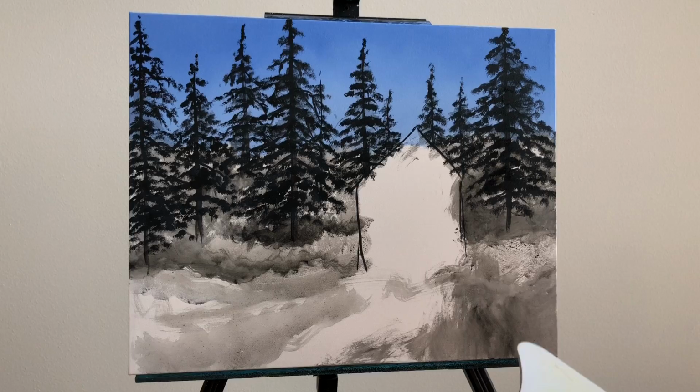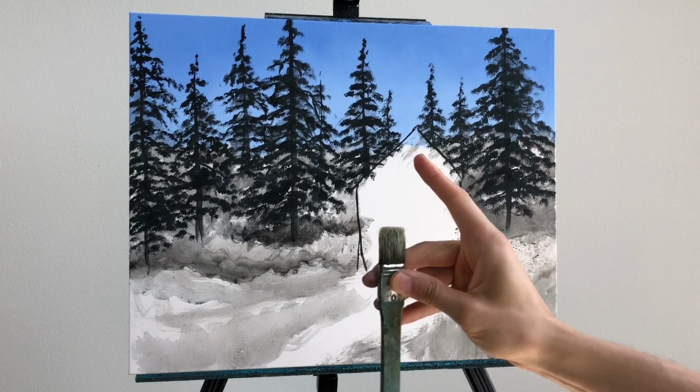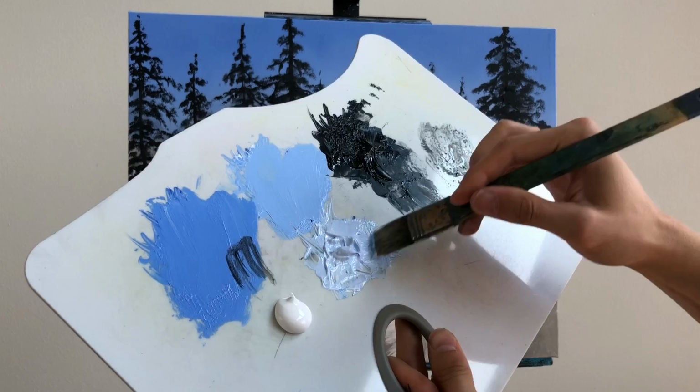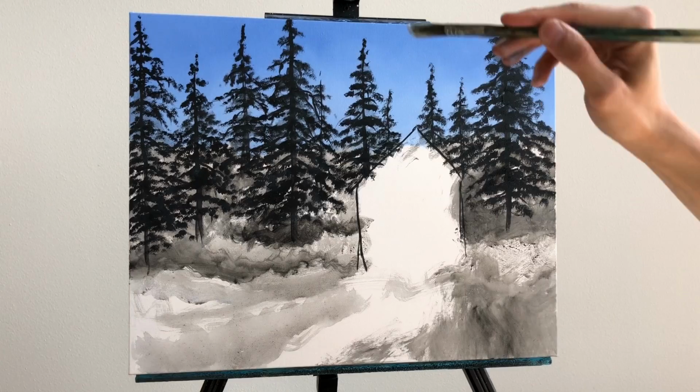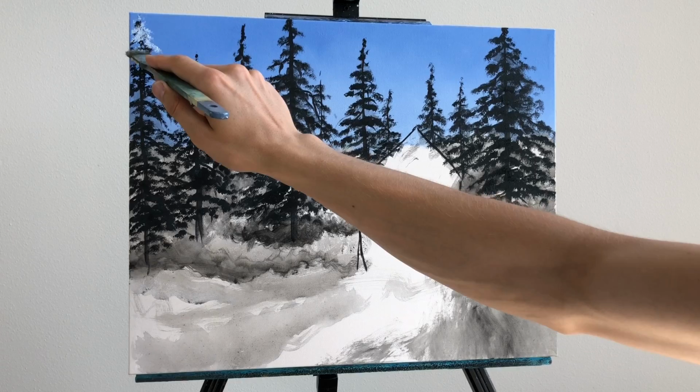So now we're gonna grab an inch Artist's Loft flat brush right here. Also the same brand. Rough right here, but we're gonna use this brush and start adding, and I'm not gonna make my brush wet, this light blue color that we have here. We're gonna start off by adding right on the top right here. I'm not gonna cover everything, but you know how the snow is. I'm lightly dabbing it. Okay, I'm lightly dabbing it.